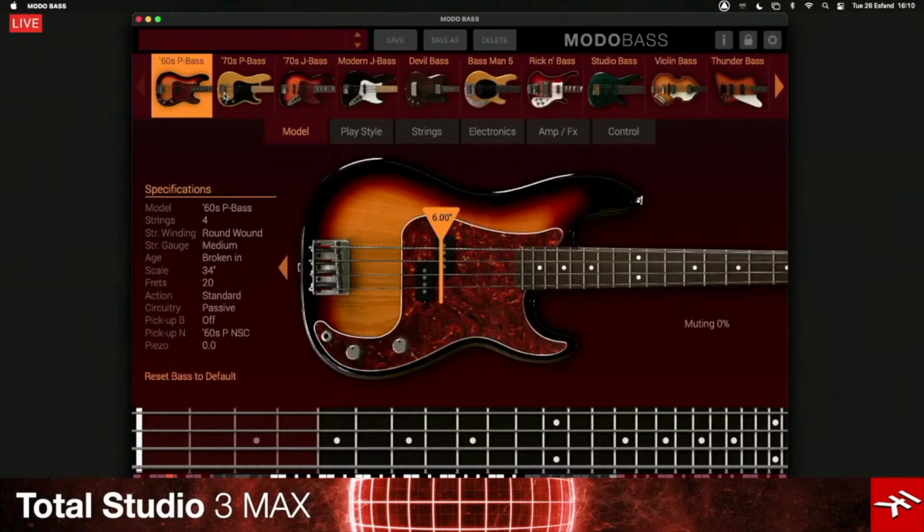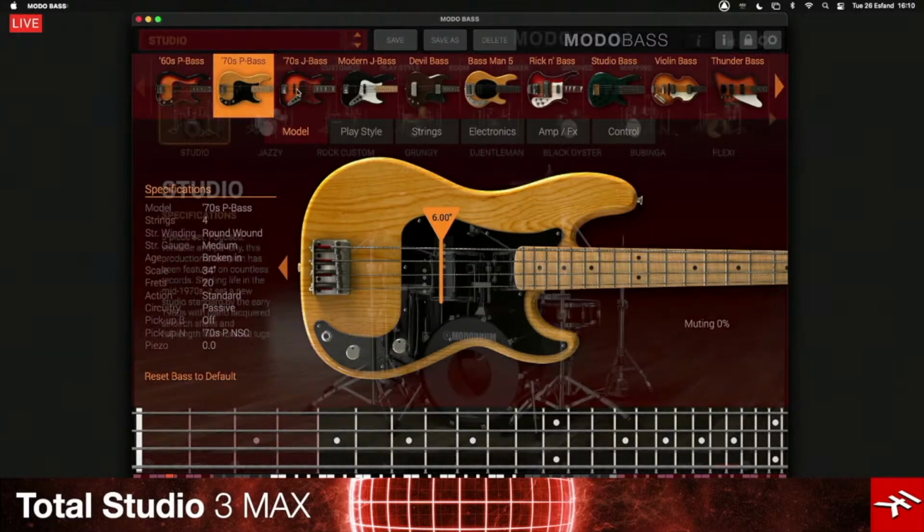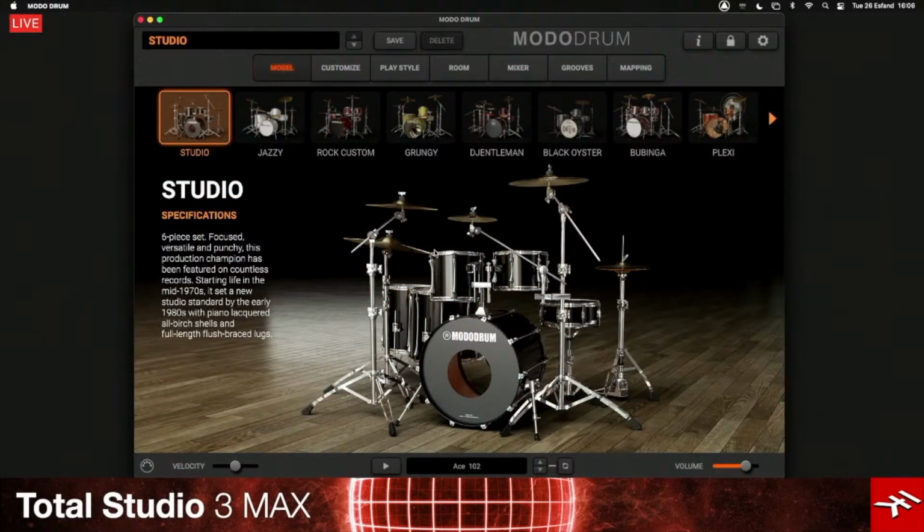We're celebrating the release of Total Studio 3 Max. It's a bundle of all of the wonderful IK Multimedia plugins and standalone software for Mac and PC, virtual effects, virtual instruments, and all sorts of different tools for your studio. Today we're going to be focusing on the MODO series, which is MODO Bass and MODO Drum, two virtual instruments for bass and drums.